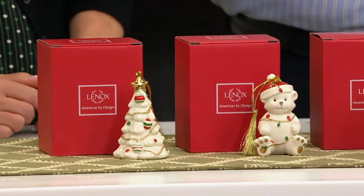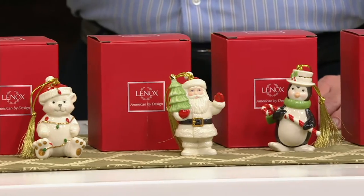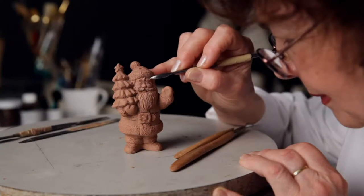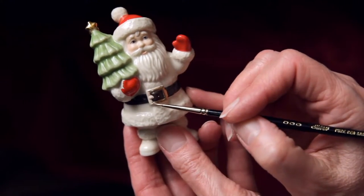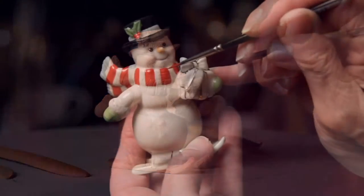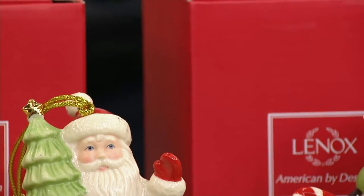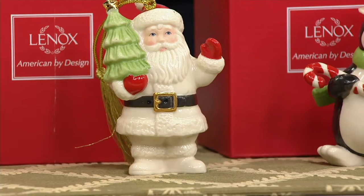And these become heirlooms. All of us have our favorite ornaments. When you're a little kid, there are some cool plastic ones that flash and light up. As you get a little older, you start to really appreciate artistry, true craftsmanship, in ways that is almost a lost art. There's the sculptor creating one of the molds for one of the ornaments, and there's that tiny brush with just a few hairs, so delicately putting the 24-carat gold on. This is what Lennox is known for — their craftsmanship, their quality, their detail, every piece being hand-painted.